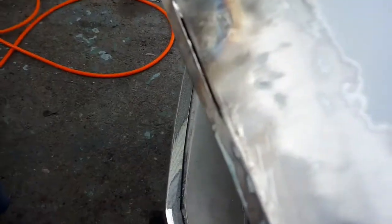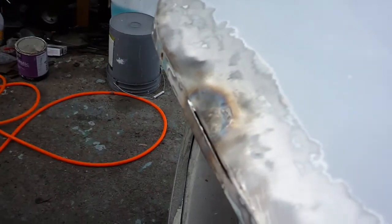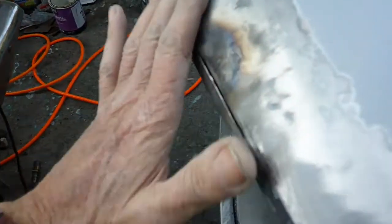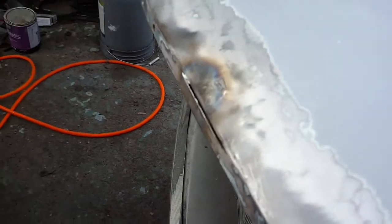Let me show you here. I've got it out fairly straight. The straight edge is good, and my curve here is good. So now I just fire up the welder and I'll try to weld this hole shut. I'll probably have to go from the back and fill it as well. But the thing is, I got it all straight across here, or a lot straighter than it was. And once I weld it and grind it off, you'll never know that that was there.